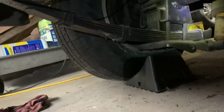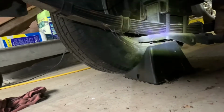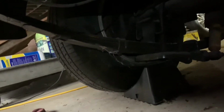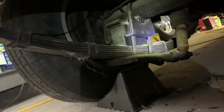So that means that should move forward some more. So it's straight up and down. And I'm not quite sure why they did that. Again, it's a Frankenstein. Who knows what was going through these guys' heads when they put this thing together? Not me. I mean, this rear end could have come out of a truck for all I know. All I know is I need to know what brakes go in it. I mean, this is not a race car. I'm not worried about the rear end per se. I just need to know.